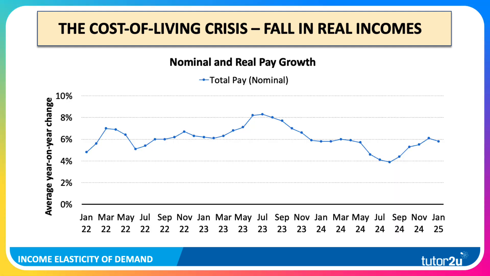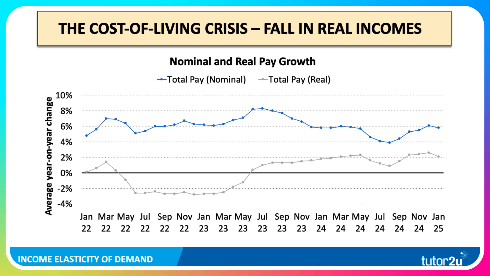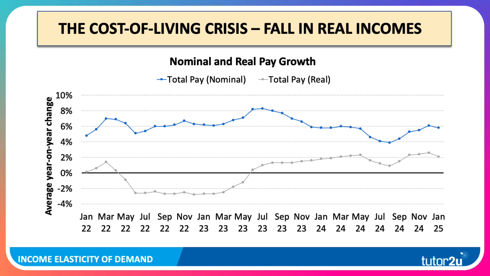Interestingly, in the UK in recent times wages have been going up, as this chart shows — the growth of nominal pay including bonuses, never less than 4%. But if we take off the effects of inflation, from the spring of 2022 all the way through really to the summer of 2023, there was a steep and persistent fall in real wages for millions of people. This became known as the cost of living crisis — real wages were falling and taxes were also going up, so real disposable incomes took a big hit.